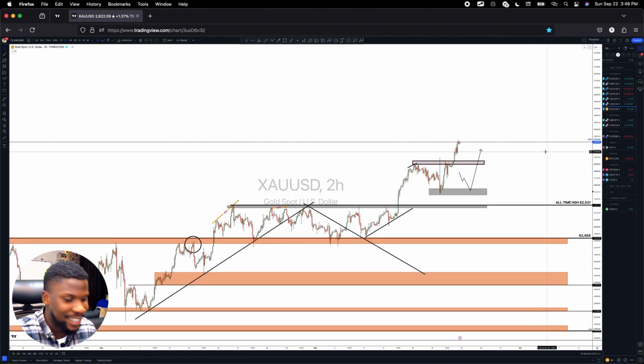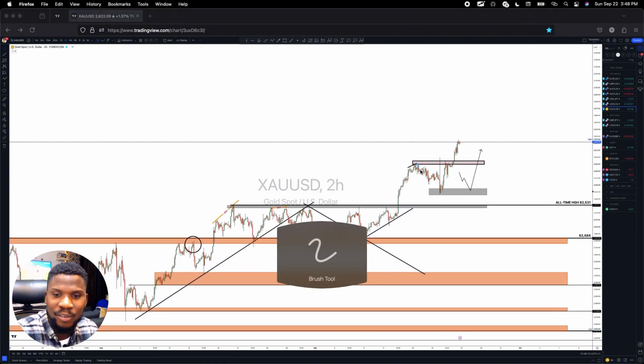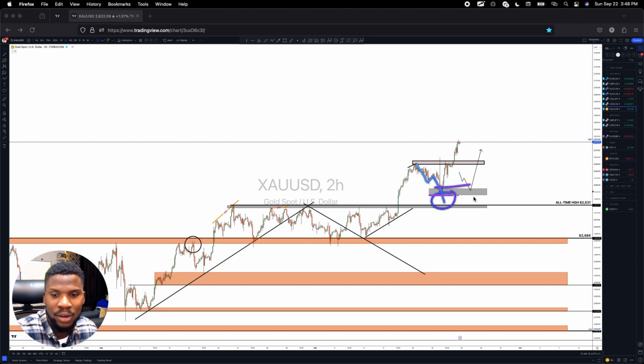So there was a little bit of a pullback last week, but I was expecting a much deeper pullback to this zone. This is why I didn't take this buy at all. Secondly, I think there's a possibility it's going to return to this area before it bounces off again. Because yes, everything that's happening in the world right now favors gold the most. Let me put it that way.